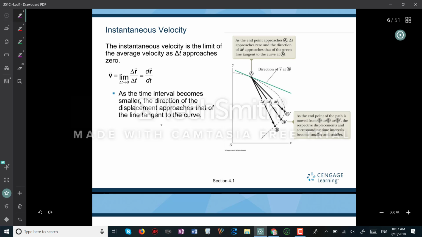Again, is speed equal to the magnitude of the average velocity? No, because it depends upon the distance traveled, not just where you end up. Is instantaneous speed equal to the magnitude of the instantaneous velocity? Absolutely. Since it's just an instant, you don't have a chance to take a side trip.